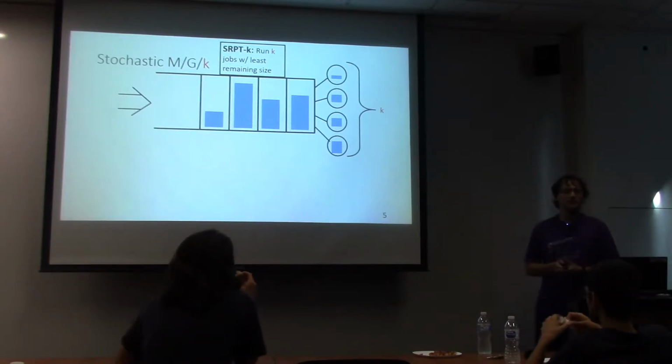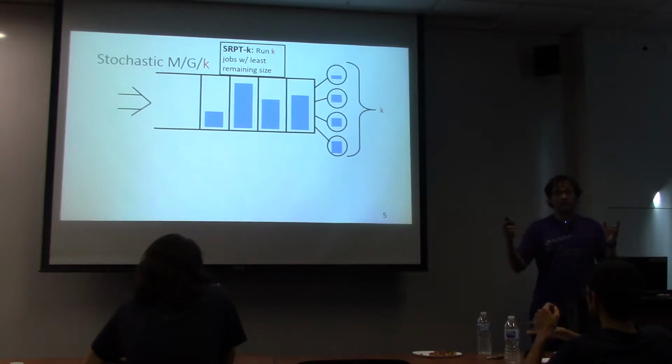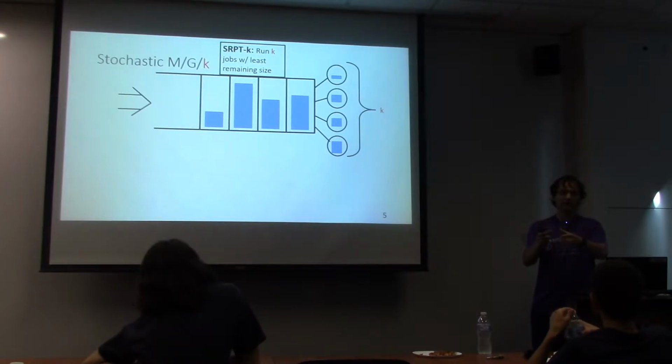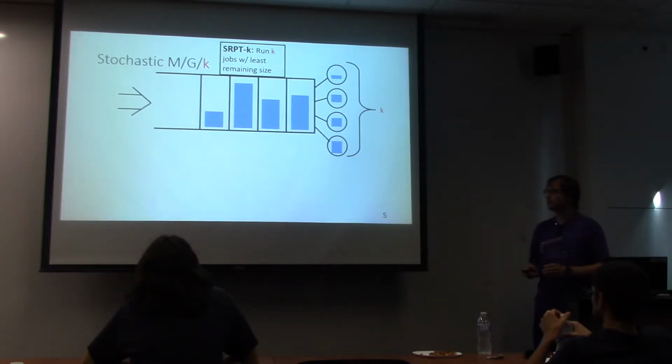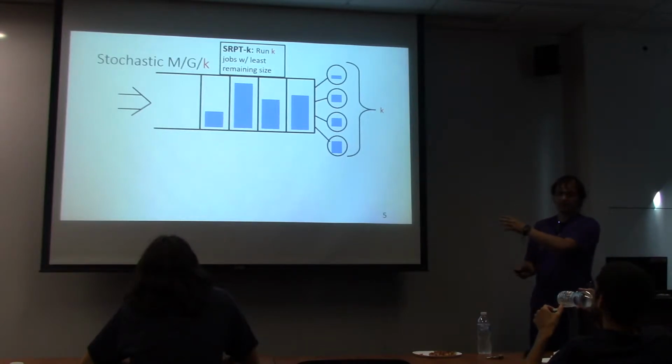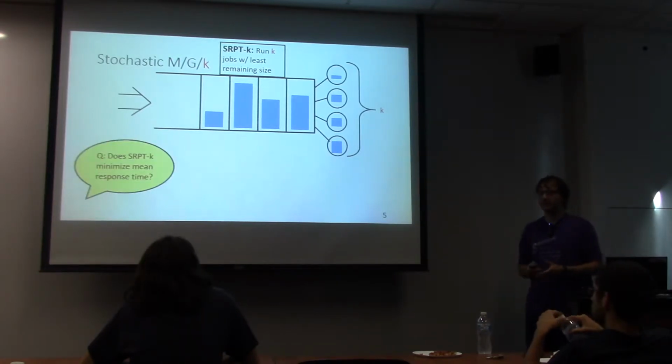All right. So with this policy, oh, yeah. So are the job sizes the same for all machines? So we're going to assume all the servers are identical. So a job just has an inherent service requirement. It doesn't matter what machines it runs on. Good question. All right. With this policy, SRPT-k, there's a natural question to ask. Does this policy minimize mean response time in a k-server system? What do people think about this one?